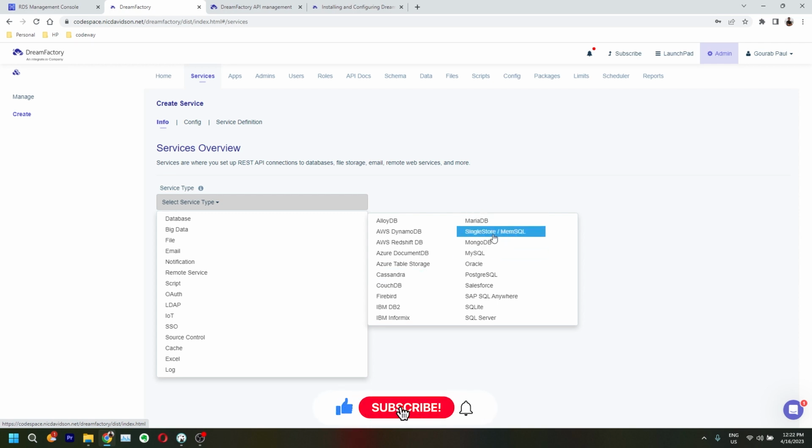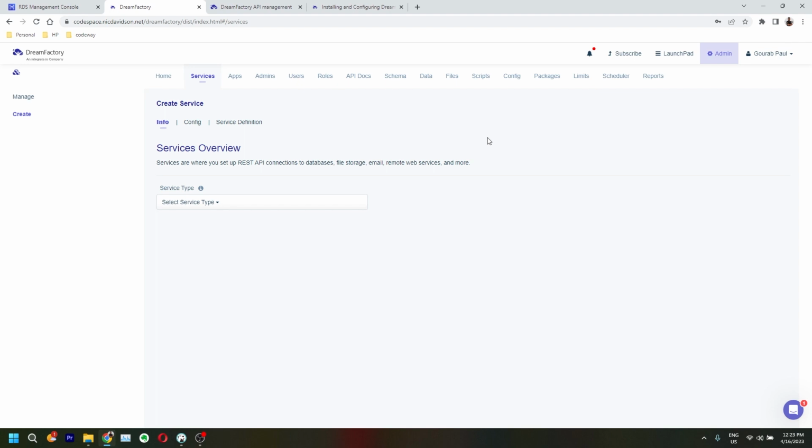So we have MariaDB, MySQL, Oracle, Postgres. Mainly people use Postgres and MySQL for learning purposes. And in big enterprises, you will see both paid MS SQL and Oracle, which are also supported by DreamFactory. It even supports Redshift, DynamoDB, DocumentDB, Cassandra, CouchDB. So basically, it supports in and around all the databases that are commonly in use.